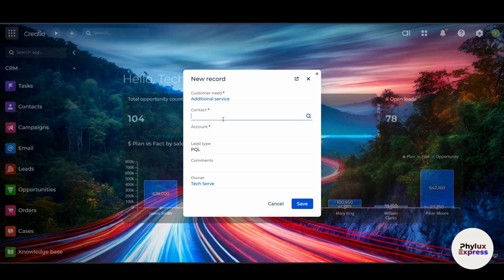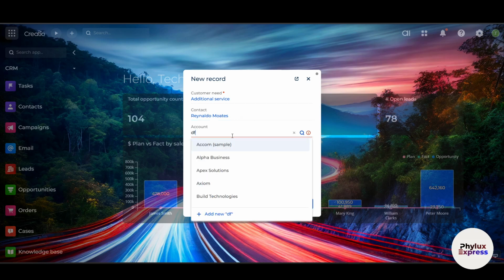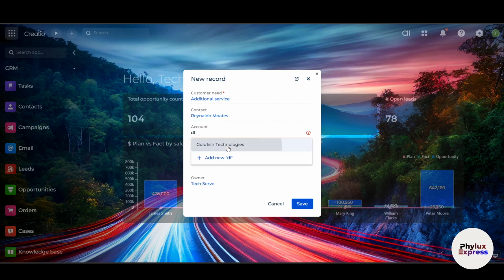Now you have to give the contact details. If you have already added a contact, it will pop up over here in a drop-down menu. Right now we haven't created any contact, so it will not open. So just for this tutorial, I will simply choose this contact. Now click on this account. You can search for an account as well, but for this I will simply choose Goldfish Technologies.